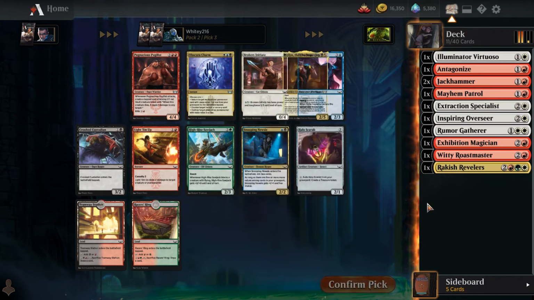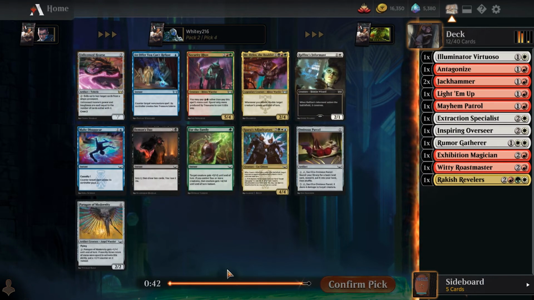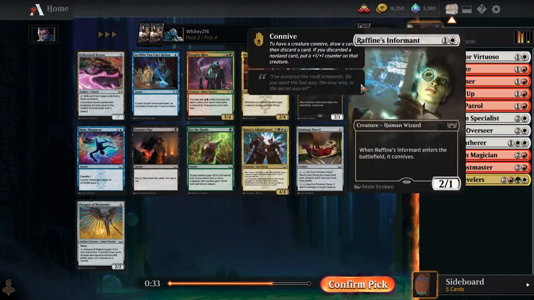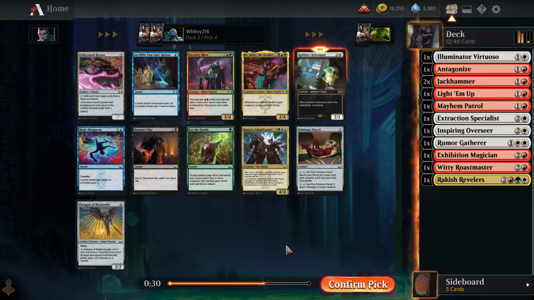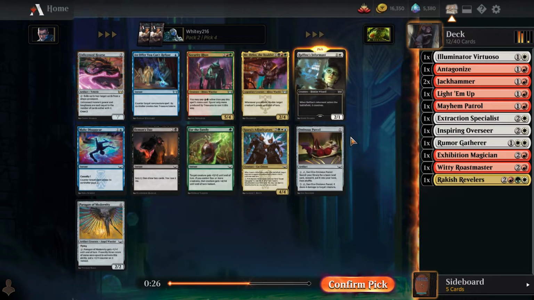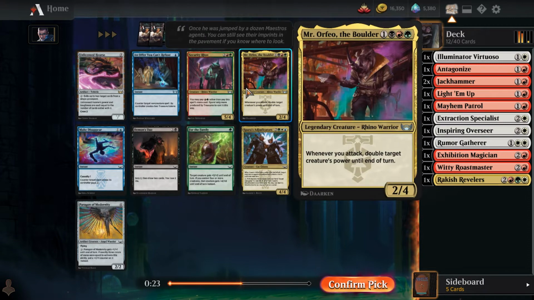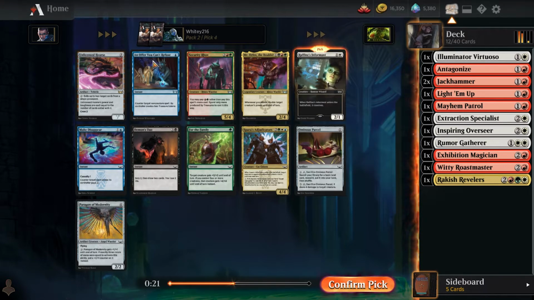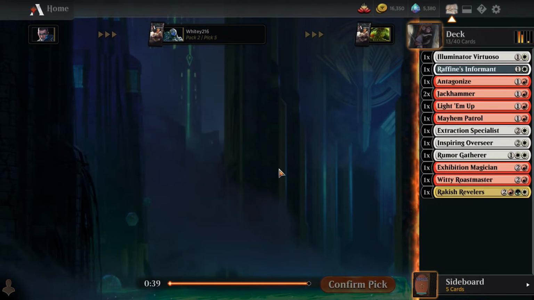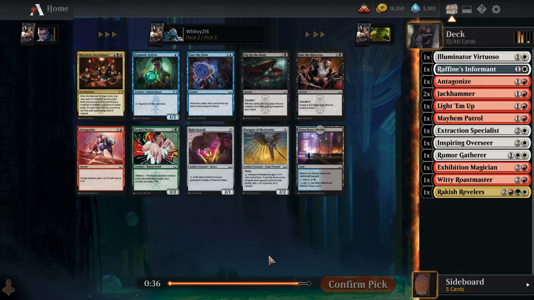I'll take the light em up. It's early interaction. Oh. That is tough. That's nice. This pack must have been bonkers. Alright, what do we got? All three uncommons and the rare, and I'm not taking the rare. I need the two drop.